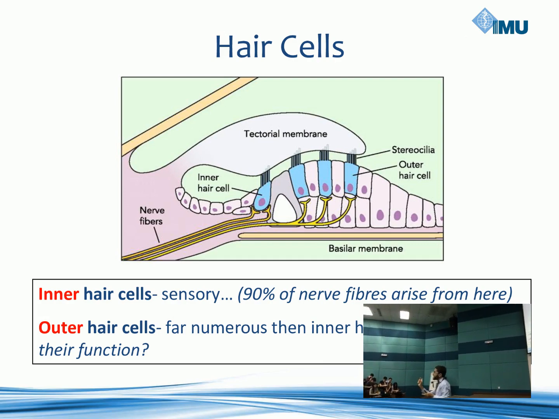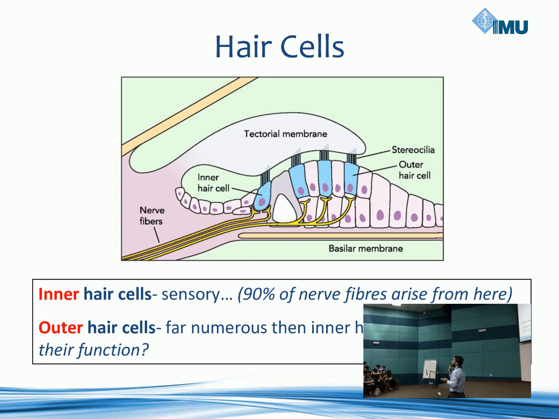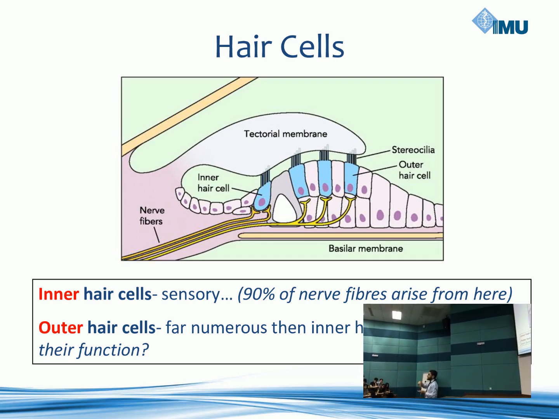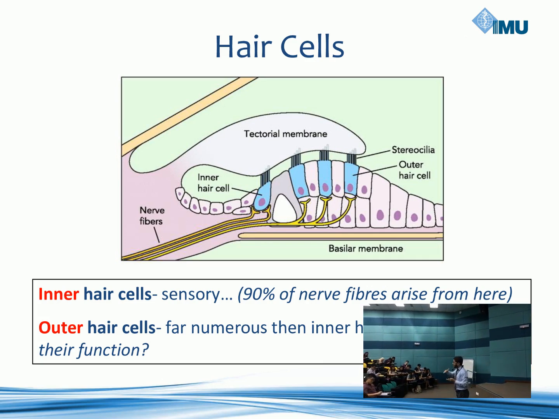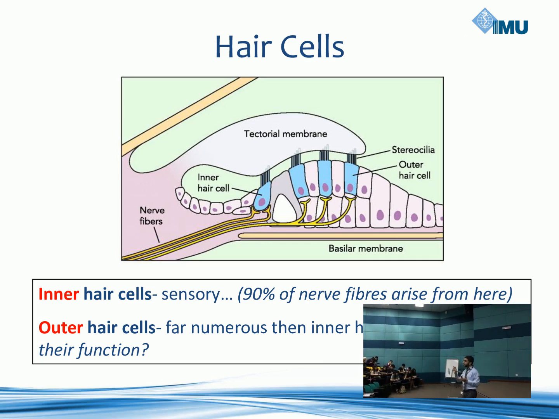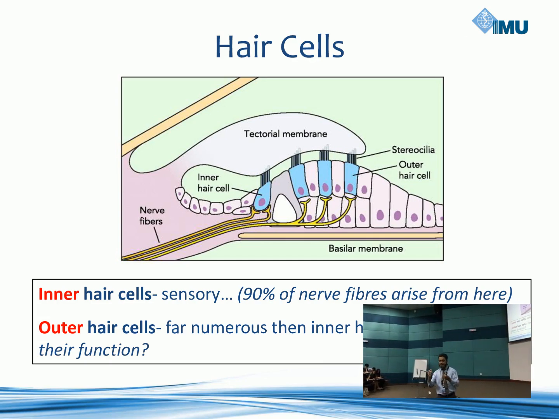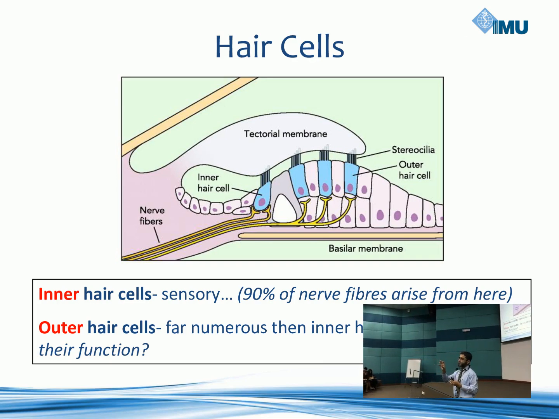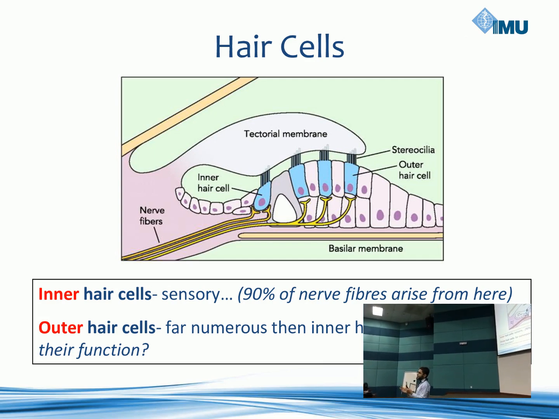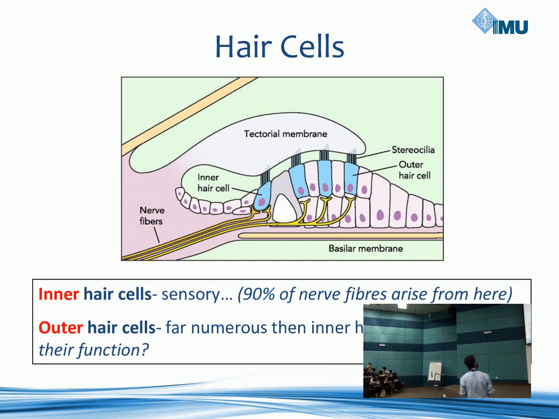So these outer hair cells also receive efferent nerves from the brain. So they are sensory cells, but they are also motor cells because they can change their length. Okay, so the main function of outer hair cells is to increase the sensitivity of the ear, dampen certain sounds that you don't want to hear, and fine-tune the hearing process. But their function, as I told you, is not completely understood. This is what we know about the outer hair cells.